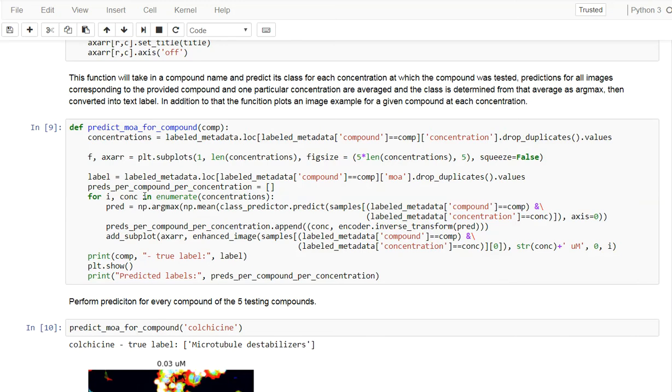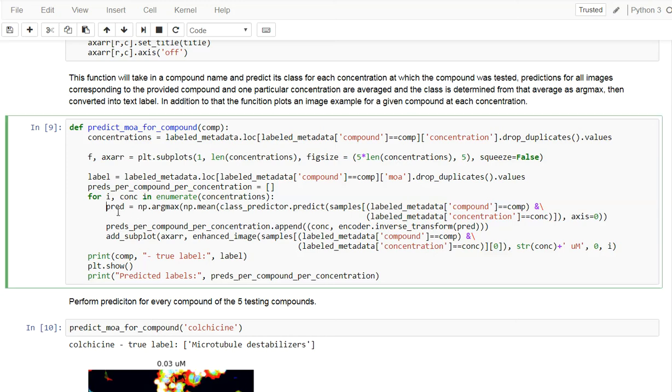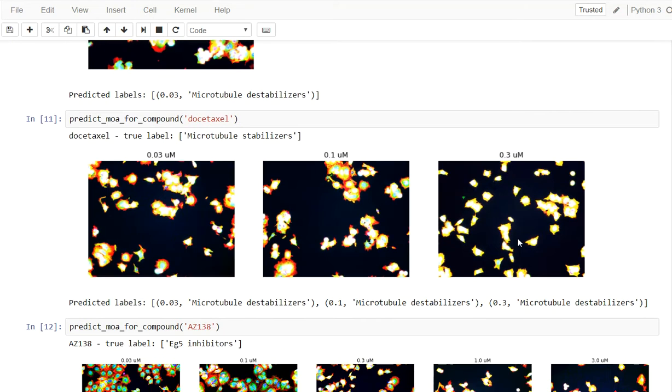In reality, mechanism of action is predicted for an individual compound-concentration pair, so the final labels are calculated in a way that predictions for all images corresponding to a single compound-concentration pair are averaged, and the class is determined from that average. In addition to that, for each test compound, I plotted an image example for every concentration.